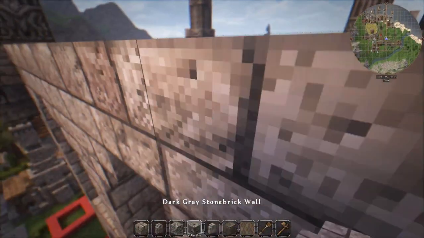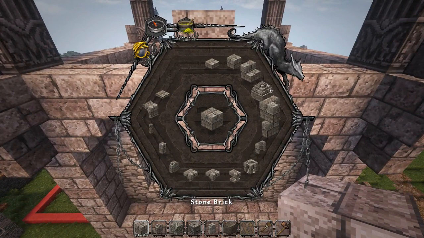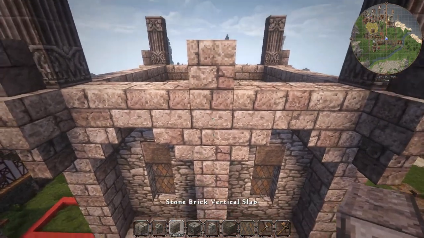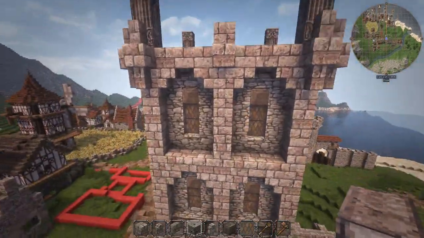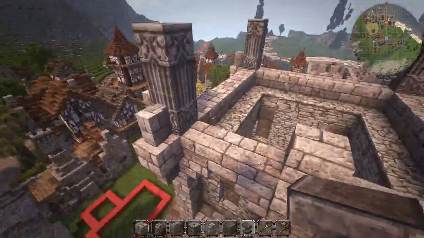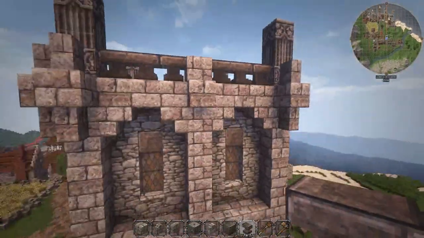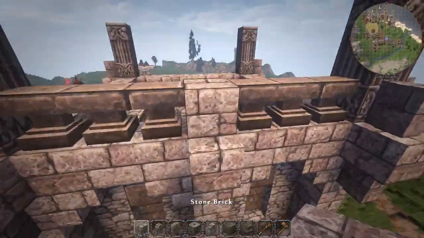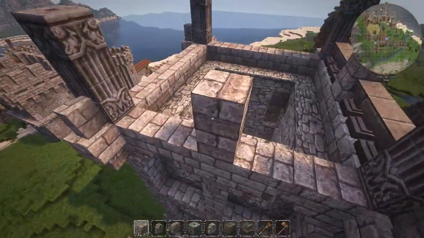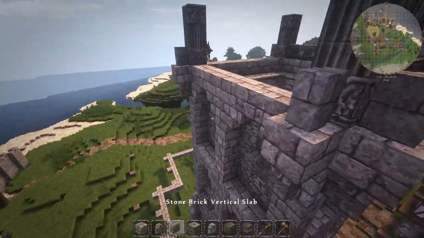And then maybe just a wee bit of a detail here as well. Just something like that. And then what I want to do is add these ones along the sides here, like so. And then maybe like that. Yeah, let's just do that. And that. And like so. And the same over here.